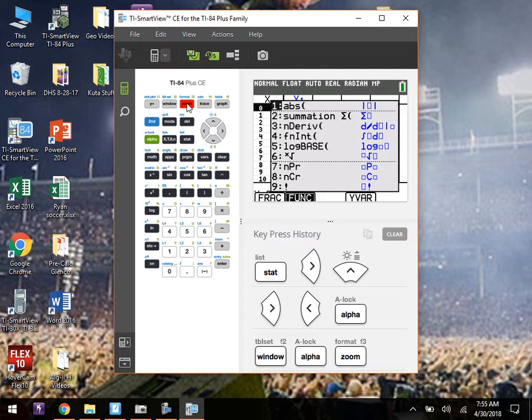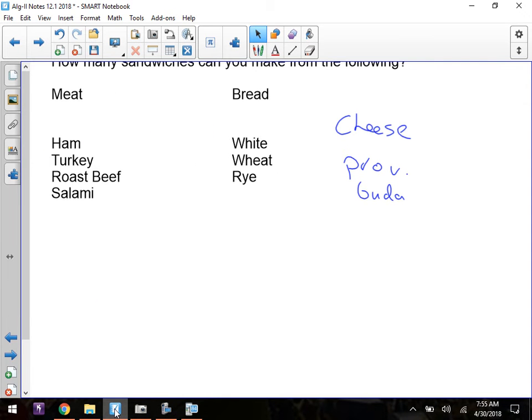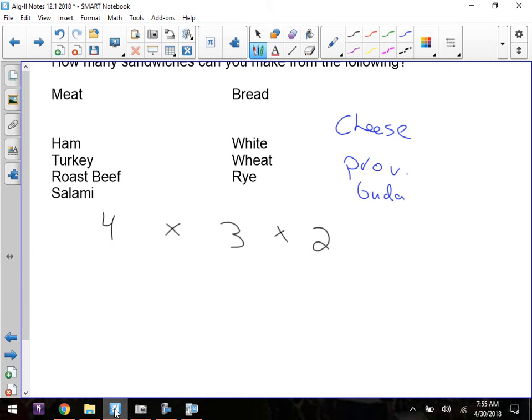Anyway, back to our sandwiches, in case you weren't hungry now. One of the things I said you can do is make some sort of chart and try to list everything through. But another way is: how many different types of meat do you have to choose from? How many types of bread are there? And how many types of cheese? What's 4 times 3 times 2? 24. There are 24 different types of sandwiches you can make if you go through it that way. You're picking one from each. You have 4, 3, 2, and you get 24.